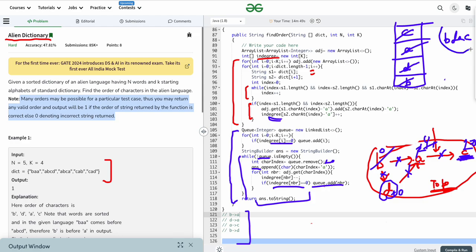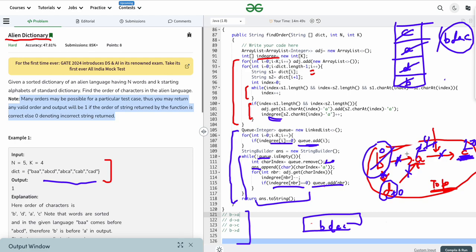So this is what I'm doing. This will be my answer, right? So what I have done, I created a graph out of the connections that I had, and then I used topological sort to figure out which two characters should come before which. So for this we use topological sort, which uses the in degree concept, and in degree we pick all the elements who are not dependent on anyone, that is whose degrees are 0. We add them to our queue, and we keep on pushing the elements by removing the subsequent neighboring nodes, and by removing the in degrees.